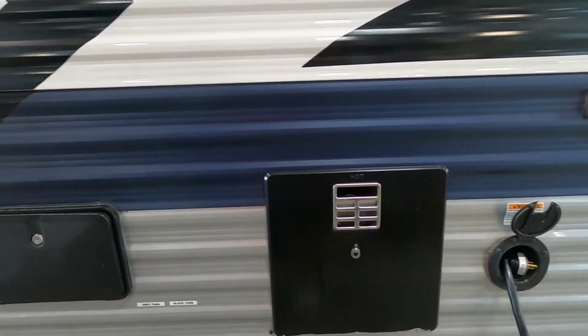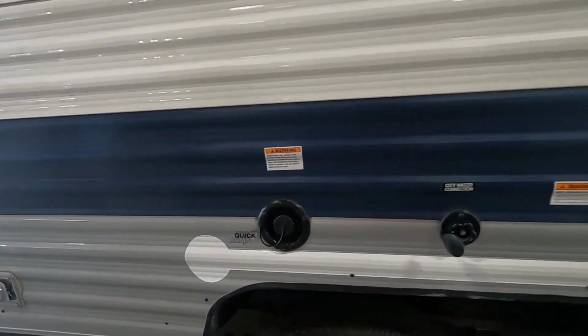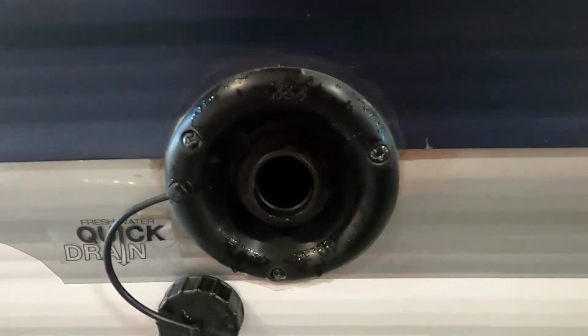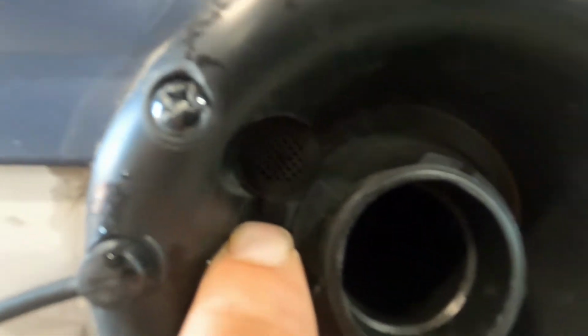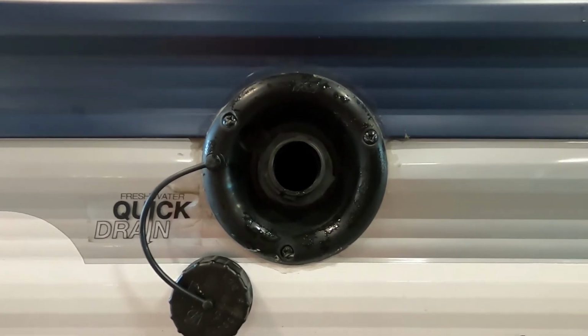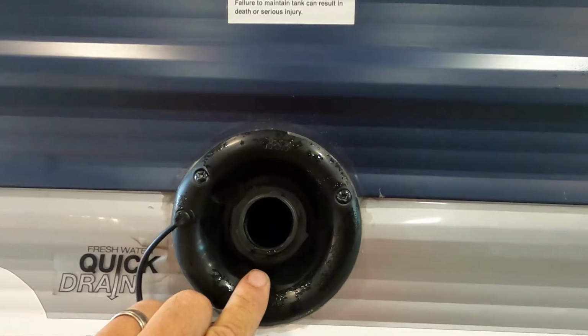Now say we're gonna go camping and we're not gonna use city water, we're gonna go boondocking or dry camping. In that case, we're just gonna fill up our potable water tank. No need for a water pressure regulator here, simply gravity fill this with a hose. Two ways to tell when it's full. One, there's an overflow valve right there. Or two, on the inside where you check the levels of your battery, and black and gray tanks, there's also a freshwater button. Don't leave this unattended while you're filling it.